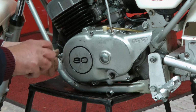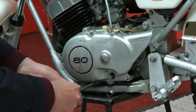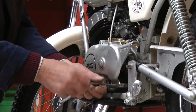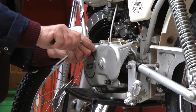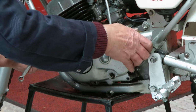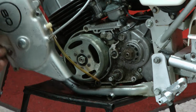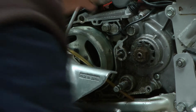Undo the timing cover. Use the Allen screws or Phillips screws. Allen screws on the little TY80. I usually like to blow the air gun into the magneto, to make sure there's no water in there.